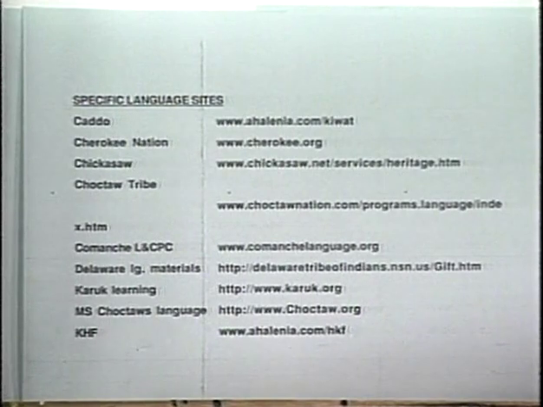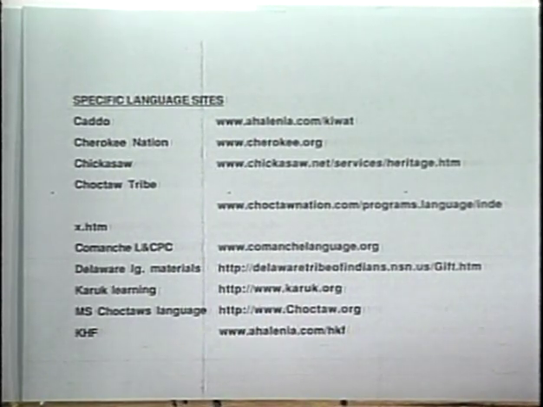The next one is Cherokee Nation. If you go to cherokee.org, that's the whole Cherokee Nation site, which is huge. It has so many subparts to it. But go through there until you find Cherokee language, and they have a number of interesting things in there, including something they call a word list. They specifically say they don't want to call it a dictionary because it's not such a highfalutin thing with all the information about each entry. It's basically a translation tool. They call it a word list, but I think of it as kind of a translator. So you can type in a Cherokee word, and they tell you what kind of spelling conventions to use, and it will tell you the meaning of the word if it's in their list.